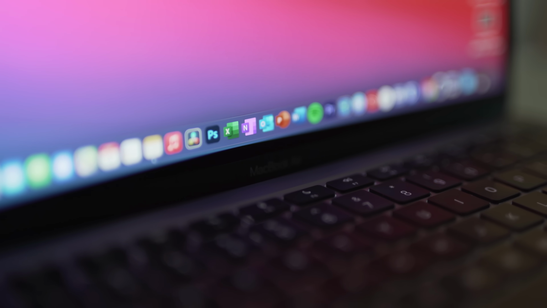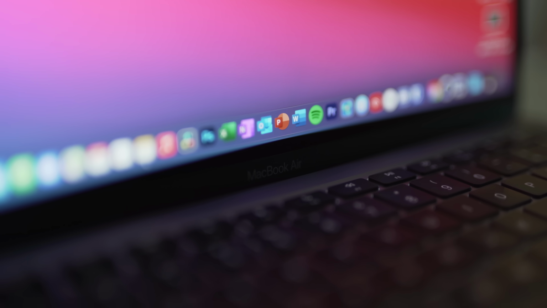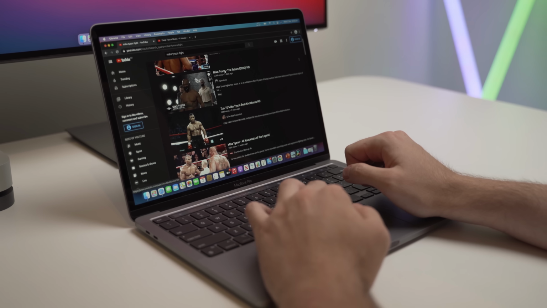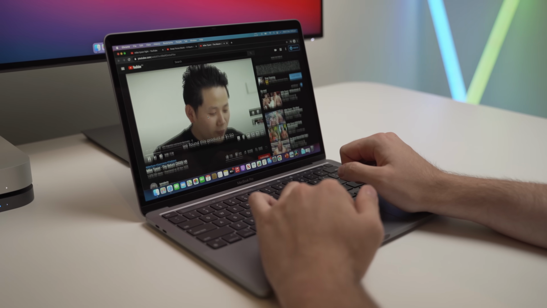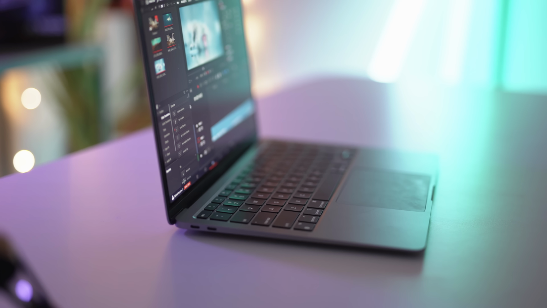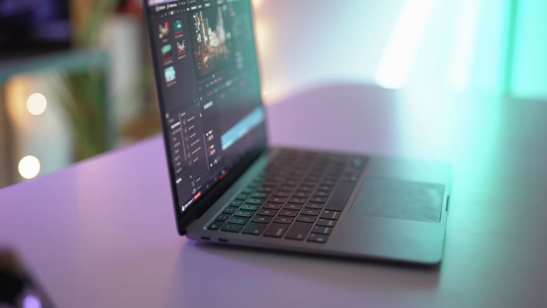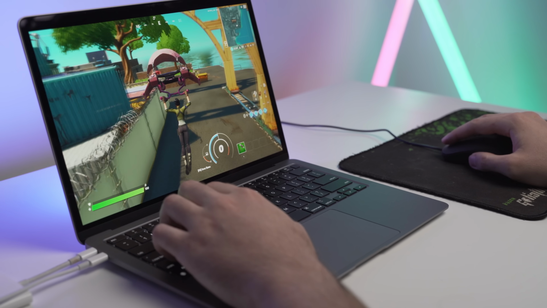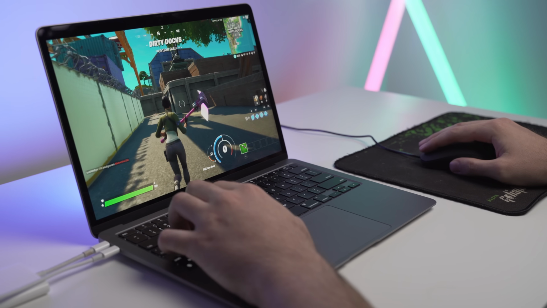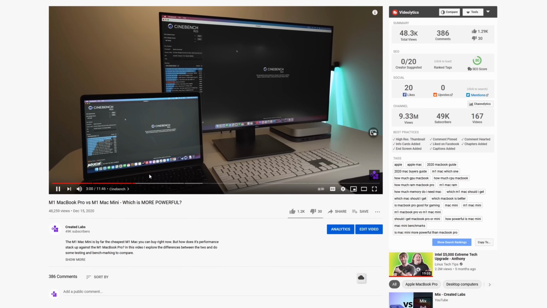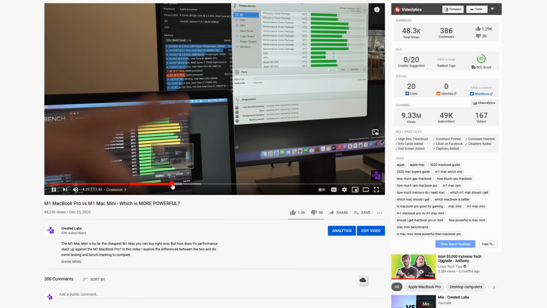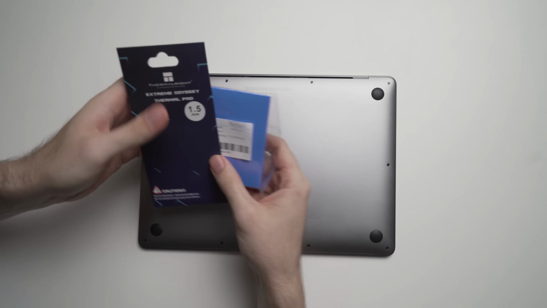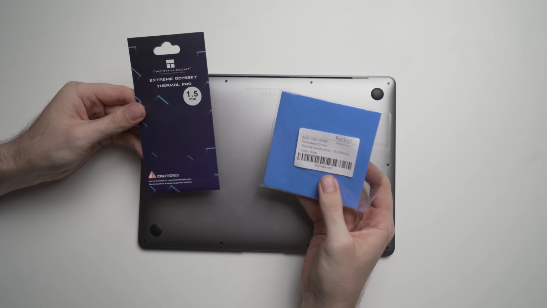Now, what I love about this mod is just the end result. For just general browsing and use on your lap, I didn't notice the bottom of the MacBook get any hotter than before. In fact, it's still barely warm at all. But when I do need to render or I'm playing a game, the MacBook isn't gonna be on my lap anyway, so I don't notice the extra heat generated on the bottom case. I get essentially the performance of the M1 MacBook Pro, but the cheaper price, better form factor, and lighter weight of the Air. The best part is that this mod only cost me about 20 bucks, and I can remove it at any time easily.